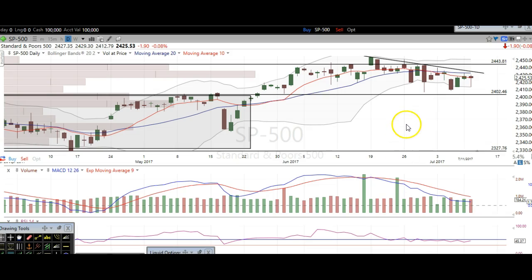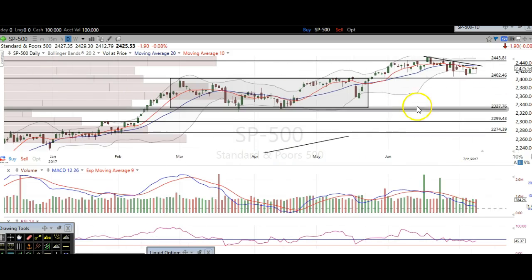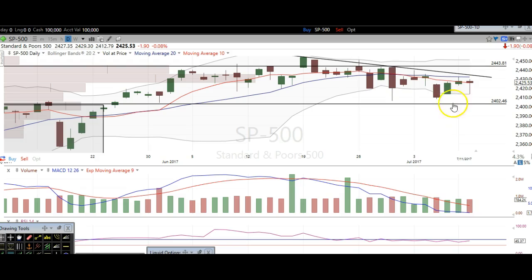Alright, so let's take a look at the charts here. The first one is the S&P 500. Overall, if we're looking at the longer term chart here, it's very bullish, okay? Very bullish. What I'm talking about here is the very short term for the S&P 500. The S&P 500 has been in a downtrend since the 19th of June, so almost a month. We've been in a downtrend, just lower highs, lower highs, lower highs, right there.